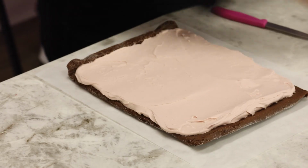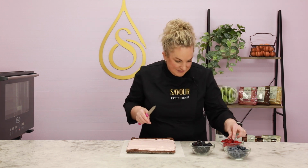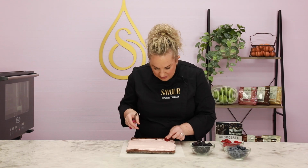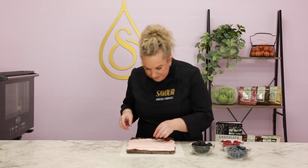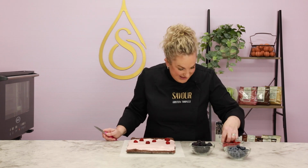I'm going to place 3 different berries on the roulade, but it's really up to you if you just want to use one, or you can do it without fruit at all. But I think the berry flavour matches the ruby chocolate perfectly. So the raspberries are okay to go in whole. Just press them down a little bit and scatter the berries so you've got an even distribution. Try to spread them out so no one's missing out.